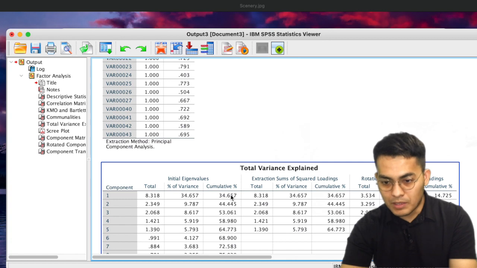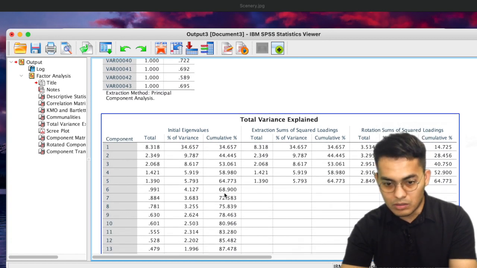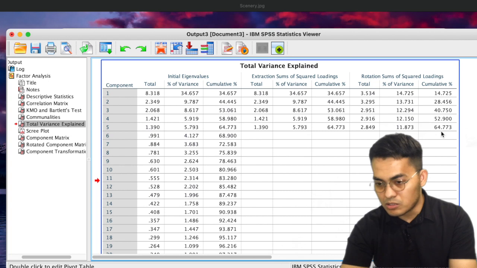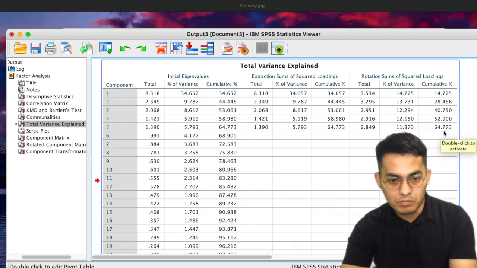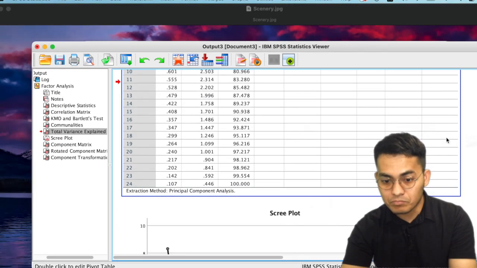And for the total variance, you can see from the first order of the EFA. So SPSS decided for me 5 components here, which explain 64% of the total variance. It is quite good, because in social science, at least 60% is quite good enough to explain the total variance, right?